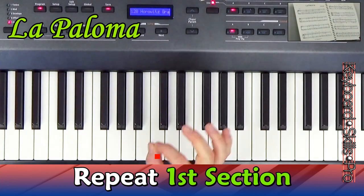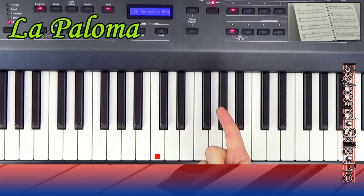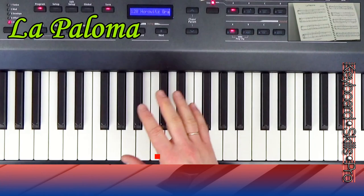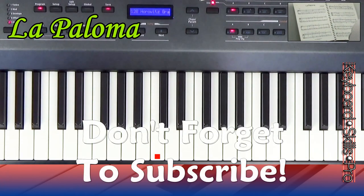Now we're going to divide this video into 2 parts. Okay, so there's going to be La Paloma part 1, and that's what you're watching now. And because the piece is 2 pages long, and there's some other rhythms that we want to talk about, we're going to take a look at the majority of page 2 in the second video. But let's now carry on to the bottom line, which is bar 15 onwards.